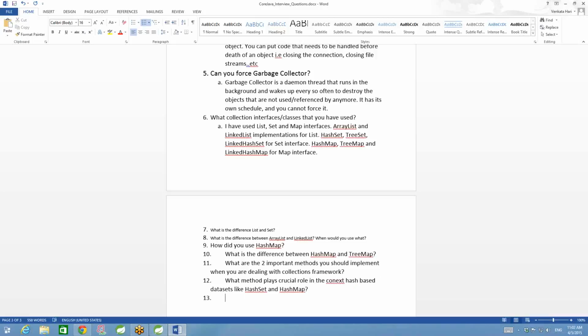Hash code, yep. What are the sorting methods you have used with comparable and compare to? Comparable is an interface with the compare to method. For single sorting, we use the comparable interface with the compare to method. Yeah, comparable is the interface, and compare to is the method. That's for single sort, right? Can I take an example of multi-sorting? I try to do it, with compare and something, I believe.